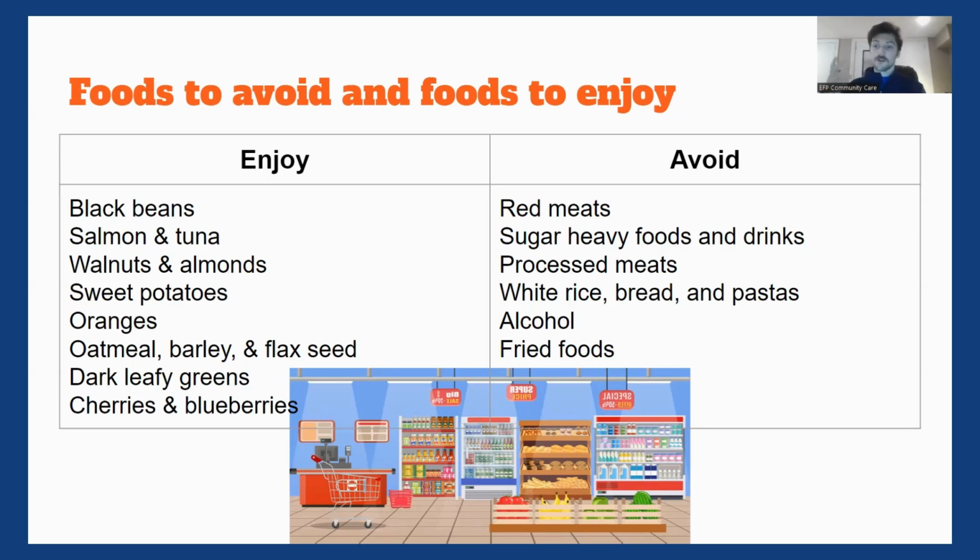Without a lot of byproduct. There's also a lot of vitamins and minerals in these foods. So it's making everything a little easier for our body to digest, just by giving it the proper nutrients that it needs. There's also things like oranges, cherries, and blueberries on here, oatmeal, barley, and flaxseed, which is our carbohydrates, our sugars, and our breads that we talked about.